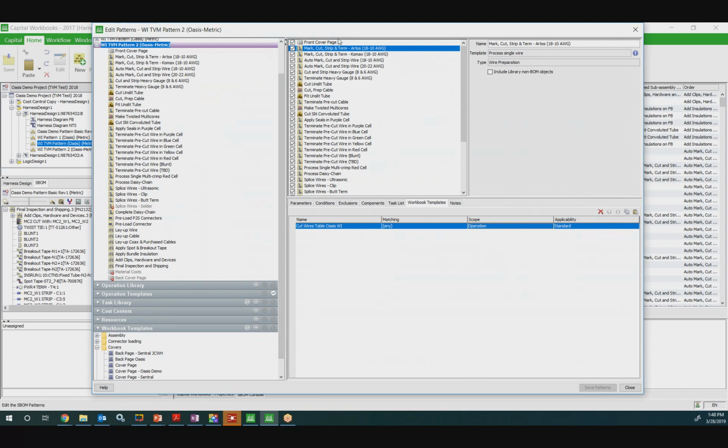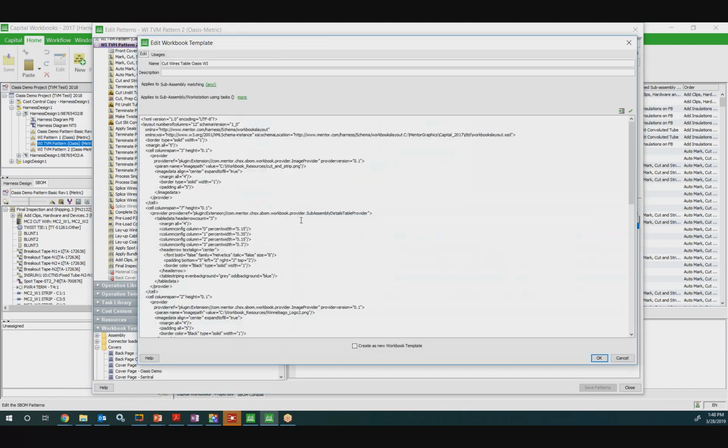If we dig into the code behind it, like I said, it is in an HTML format, and what brings in the information is these providers.